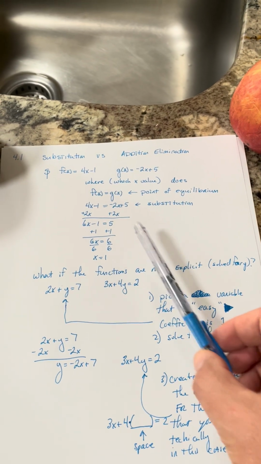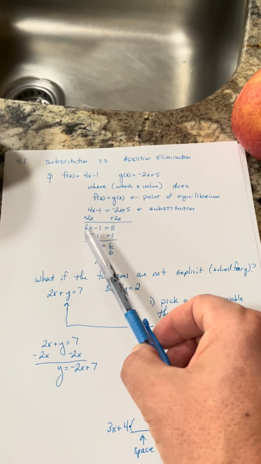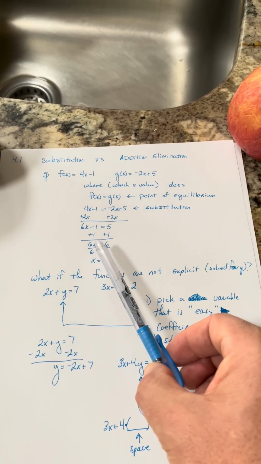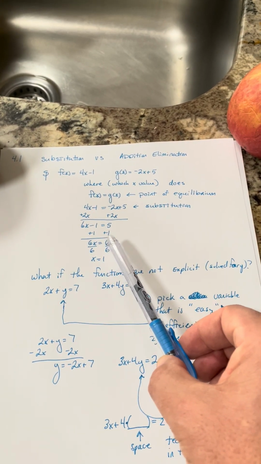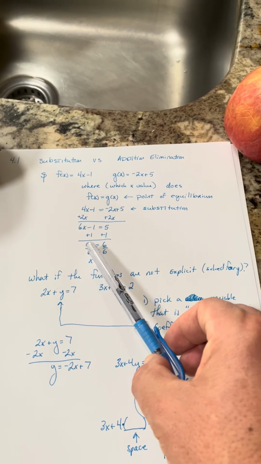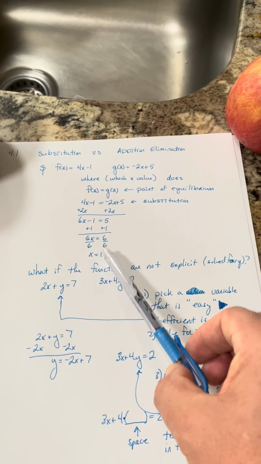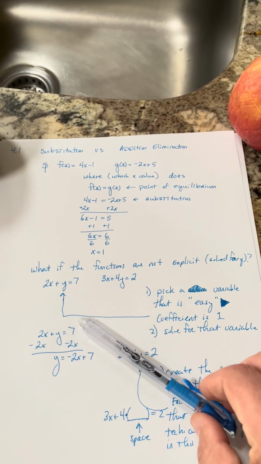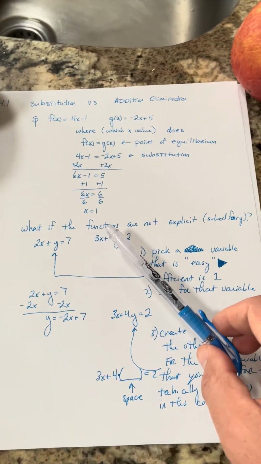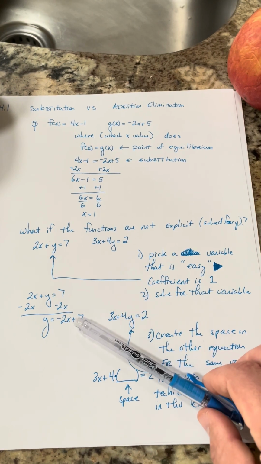We're going to use the addition property of equality, and we're going to add 2x and add 2x, and we get 6x minus 1 is equal to 5. We'll add 1, and we get these to eliminate, and so we have 6x is equal to 6. Then we divide each side by 6, and we get x equals 1. Well, that's all nice and tidy because it's y equals and y equals effectively.